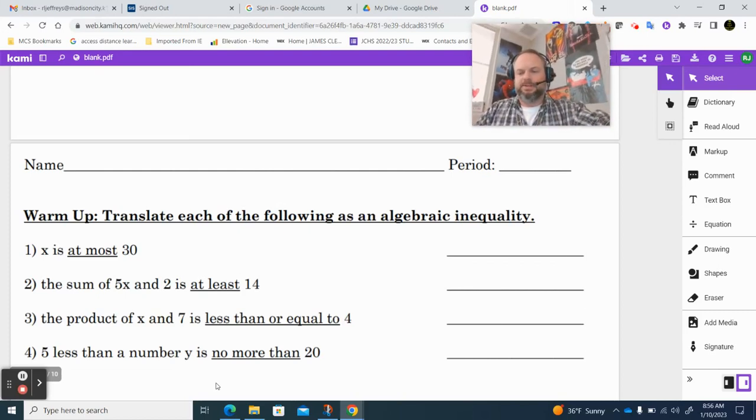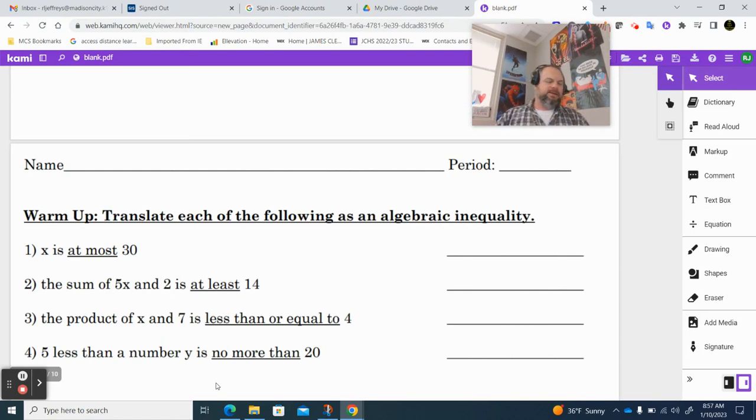Okay, so we are going to do a little bit of an inequality review today because this is actually going to lead to a lot of things that we're going to end up doing later, especially when we get the budgets. This is for my math modeling class in the state of Alabama, but it could be used for Algebra 1.